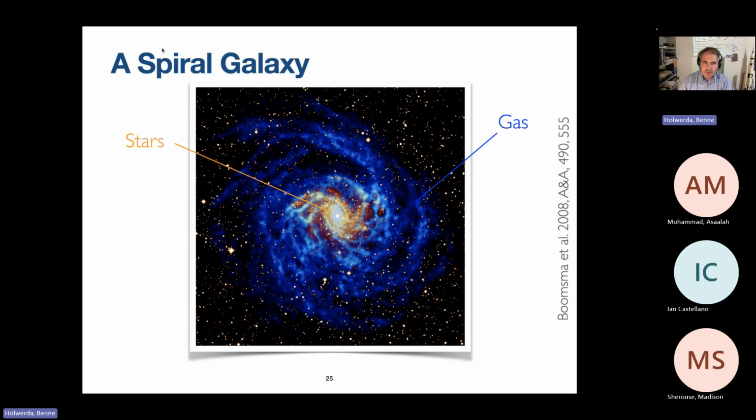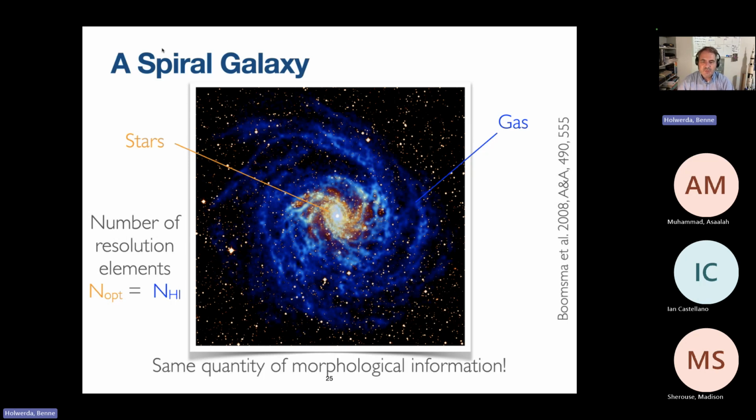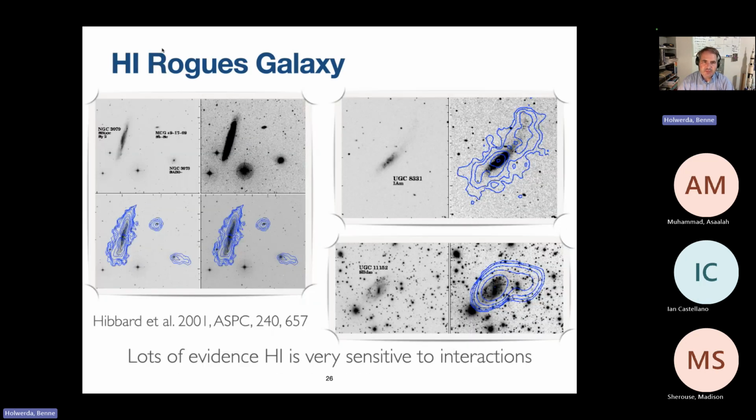So for example, if you have a spiral galaxy, you have stars, and then gas is much further out. And so this was the original idea for me to try this on gas images instead of stellar images, because I was like, well, we've got the same number of resolution elements, the gas goes out further, but the images are lower resolution. So that seemed like a good idea. You've got a lot of anecdotal evidence, and you saw that in the simulations, but this was the anecdotal evidence from the 1980s.